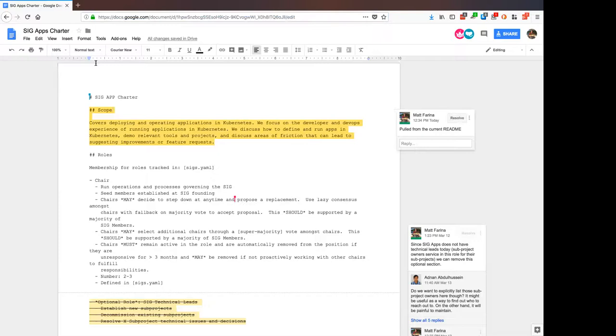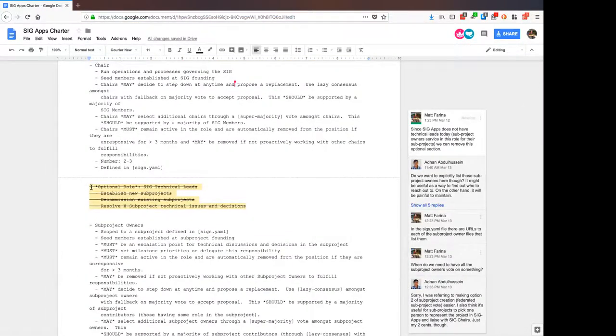There's the default template for charters, and I'll talk through real quick what we deviated from. Really, the template talks about governance, and it doesn't include a section for scope. And so what I did was I copied over the current scope from the README to put scope into the charter as well as governance. And that's the first thing. This is just a straight copy and paste from what's in the README today.